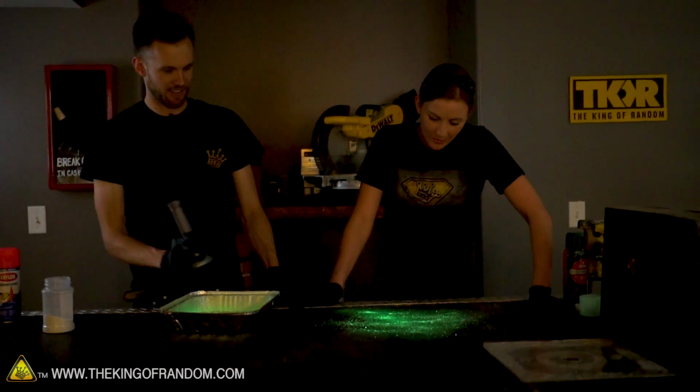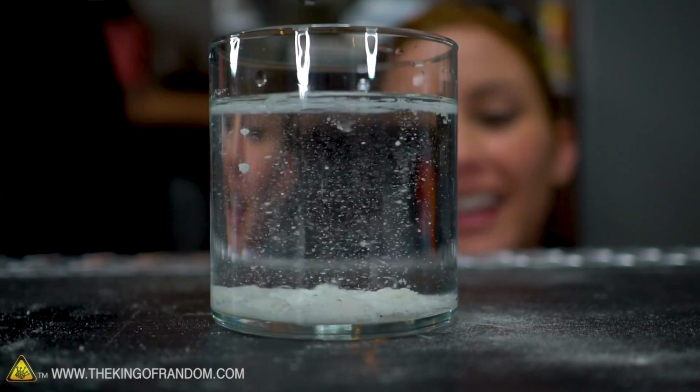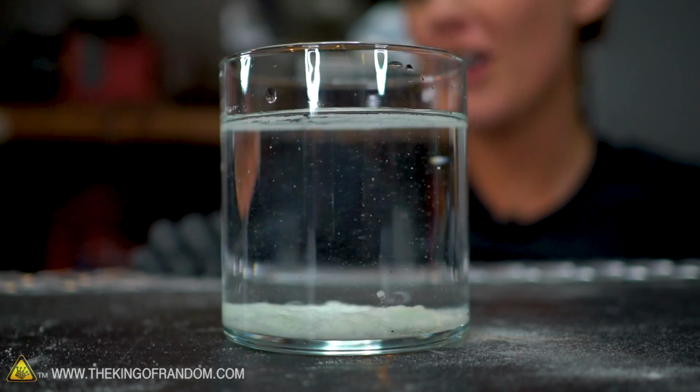That's really awesome. All right, just gonna pour this in, see if it gets wet like normal sand. That looks like it got wet like normal sand. I'm gonna say yes. But I still want to see what that looks like glowing. So let's turn off the lights again. It glowed.